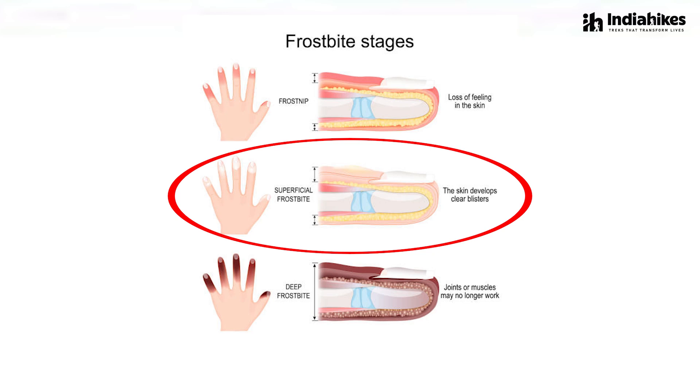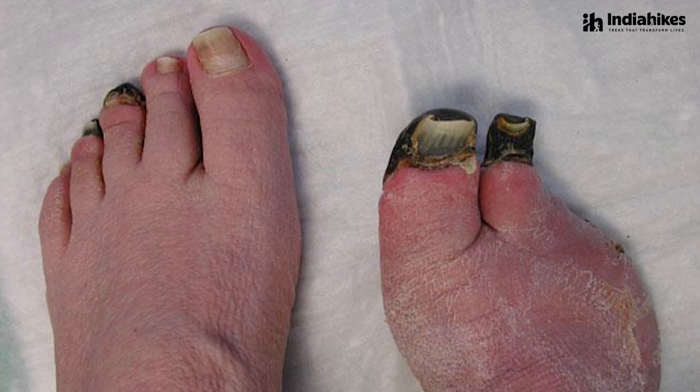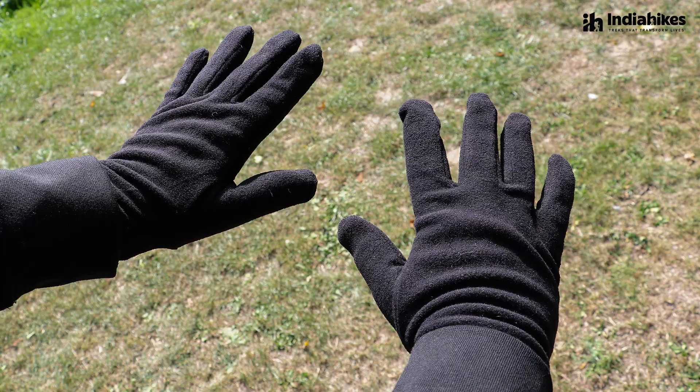The extent of tissue damage differs between partial thickness and full thickness frostbite. If it is partial thickness, it means the tissue is freezing but has not gone through to your bone. If it is full thickness, it has gone all the way to your bone. If you have allowed this to happen, the severity of the injury is quite high and there may be permanent damage, unlike chilblain. What you can do is try to thaw the body part — come to a warm zone, cover your extremities ensuring each digit is separate so they don't scratch each other, and do not allow the fluid-filled blister to pop.